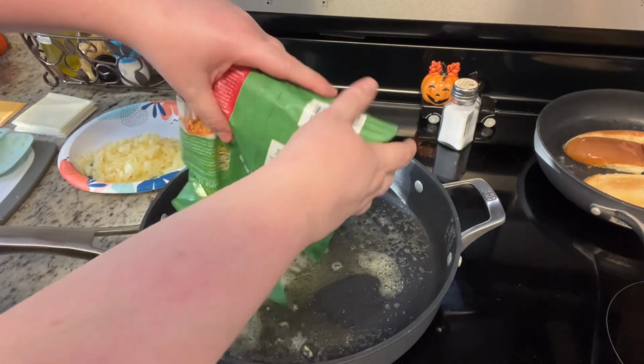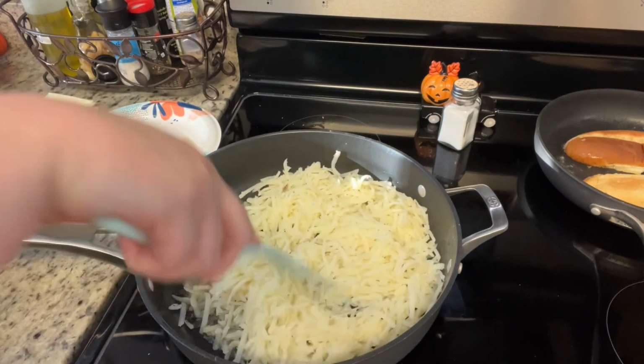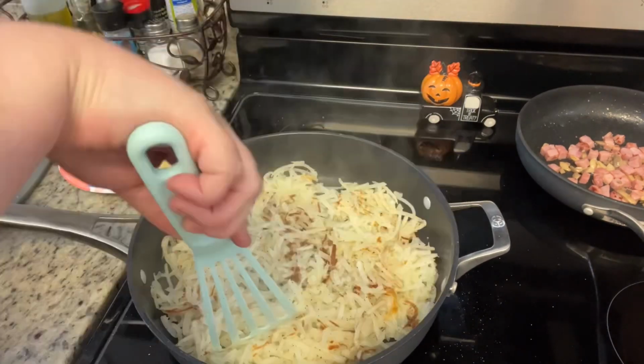These are fresh. You can use the frozen ones if you want, and I'm just following the package instructions on this. So I added the hash browns, spread them out, and then cooked them over like medium high heat for about 5 minutes, gave them a flip, cooked them another maybe 5 minutes or so.